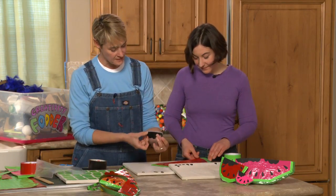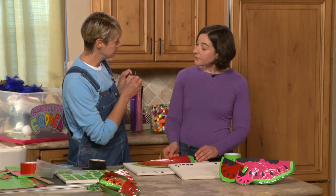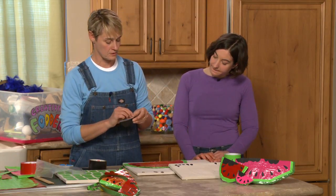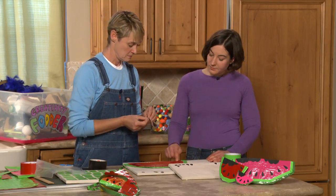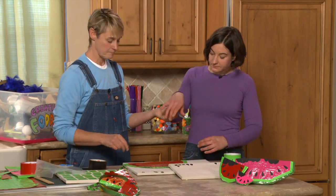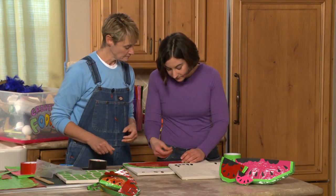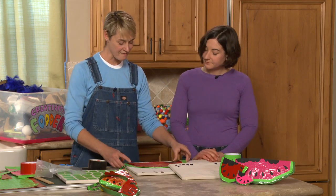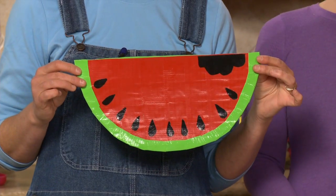Okay, so now you can see I cut out my bite mark. How's my bite mark? That's good. That's really good. Kind of looks like a little mountain. I'm going to just peel this off here. I left you room. There's no seeds here for your bite mark. Oh, perfect. So you want to put the bite mark down? Yep. Ooh, this is going to be a very tasty treat. It's beautiful. And there you have it, your little clutch purse.